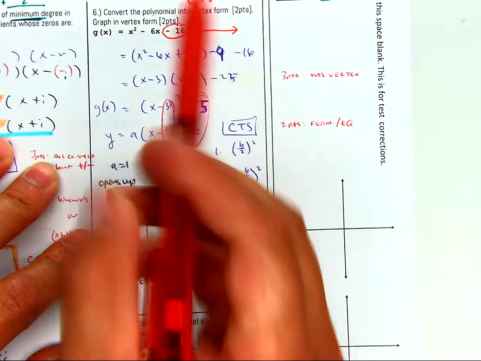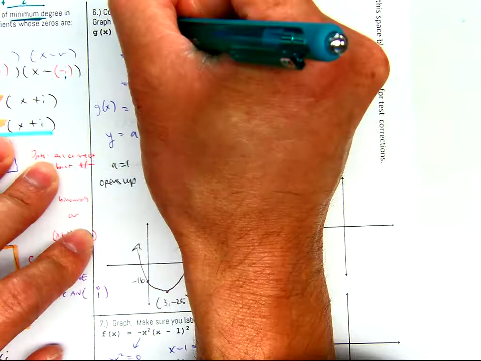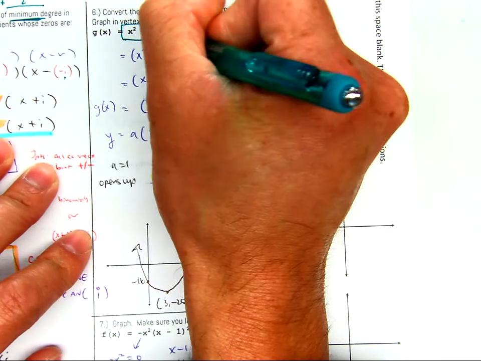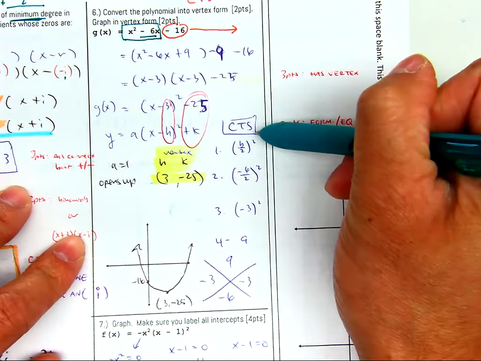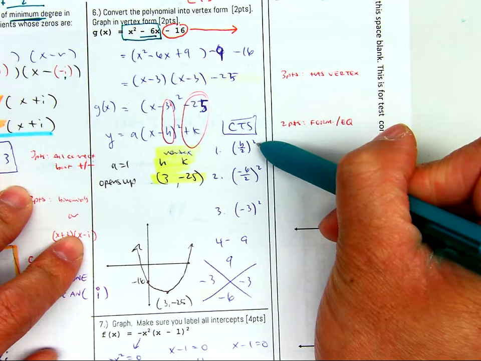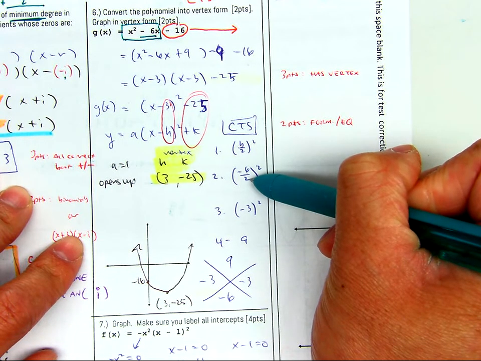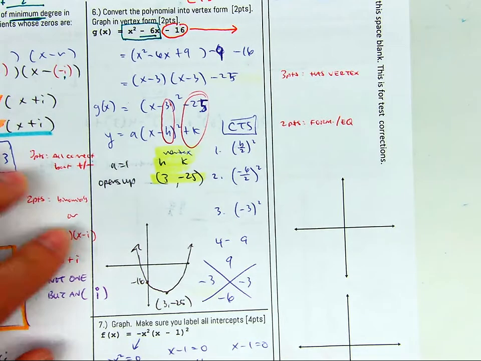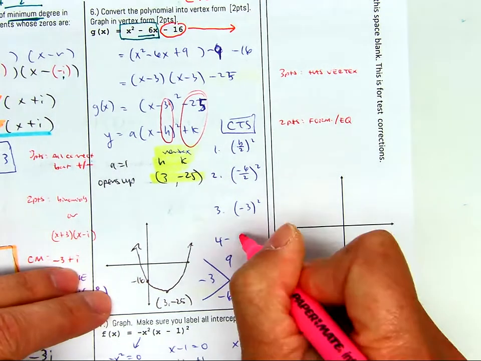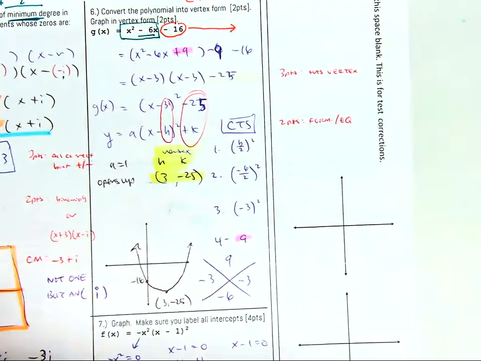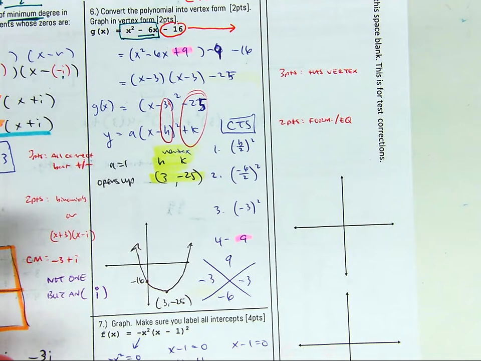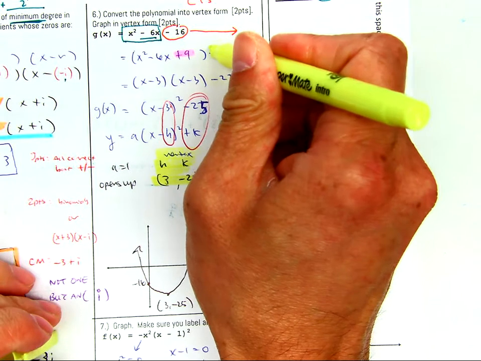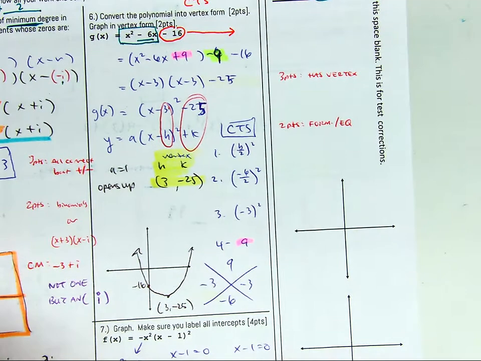Here I have now x squared minus 6x. I'm going to take my b value. My b value is negative 6. You have this formula, b over 2 squared. Negative 6 divided by 2 is negative 3. And negative 3 squared is 9. Put that in color here. Remember, just like your bank, if they made a mistake on my bank, if they take out $9, it's fine if you subtract 9. They have to equal 0.